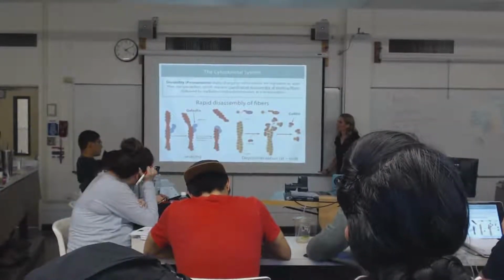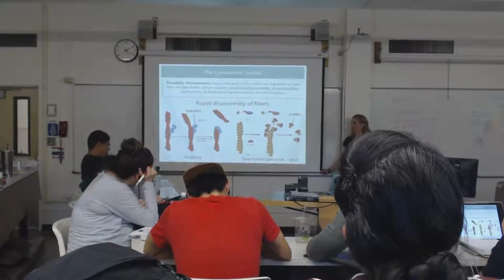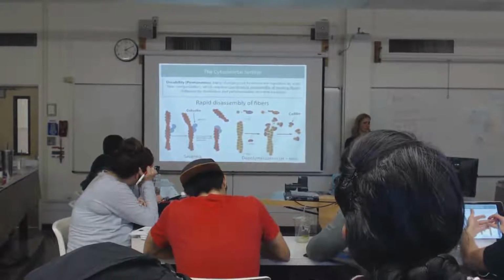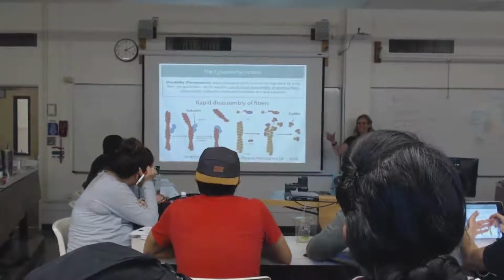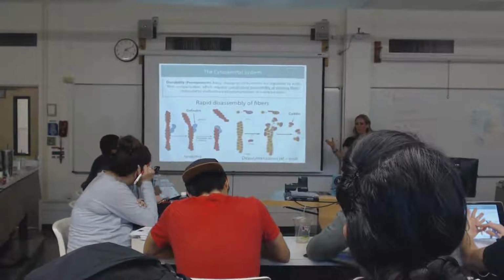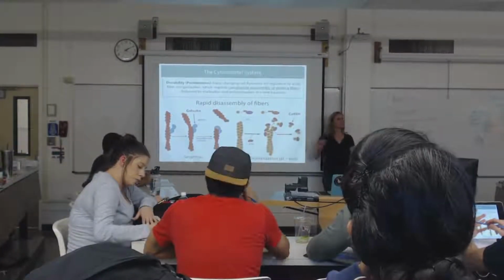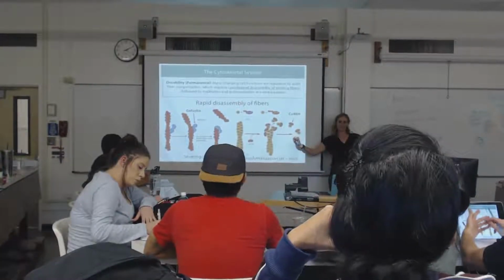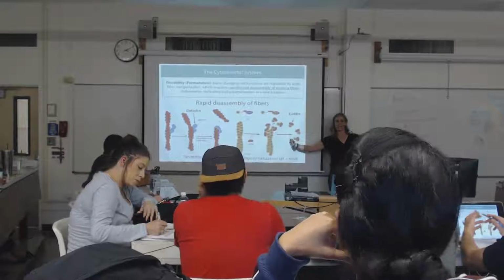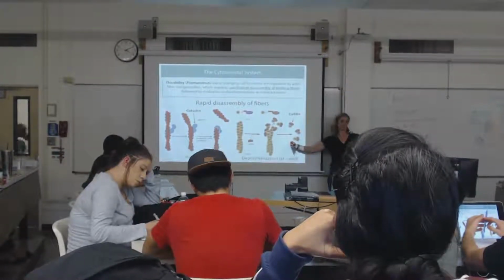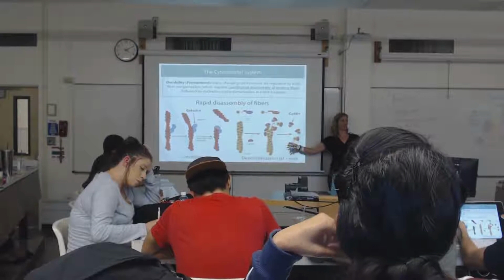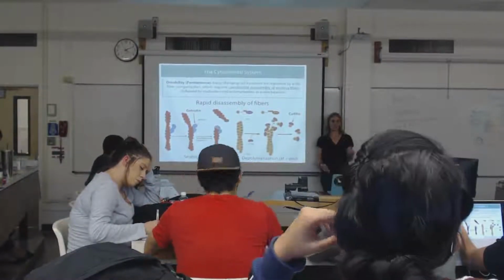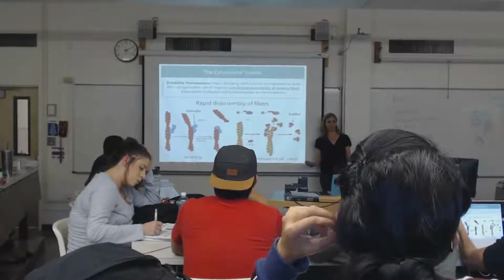If you only had gelsolin, what would happen to your filament? It gets cut in half. You just get cut into fragments. What happens if you only have cofilin? Individual pieces, slowly, because it only has one minus end to attack. Sometimes that's fine, but if you want to destroy a big old actin filament or a bunch of them, if you have gelsolin and cofilin, oh man, now you're in business.